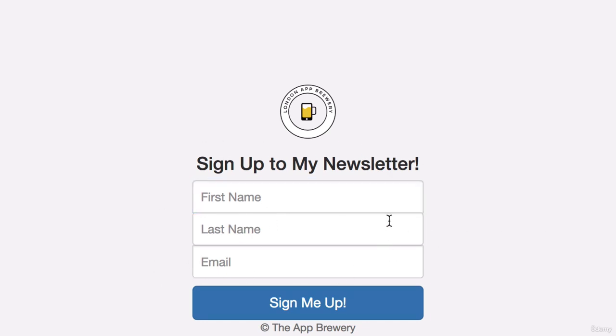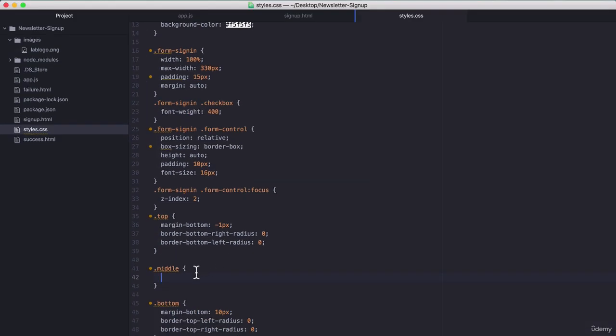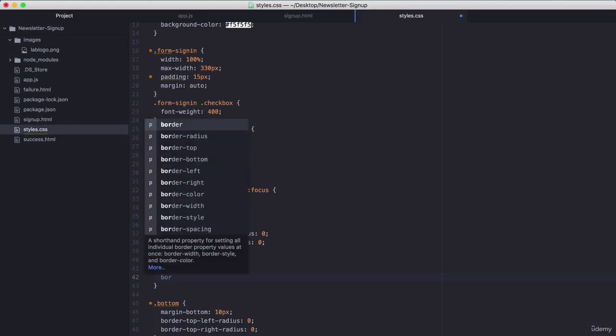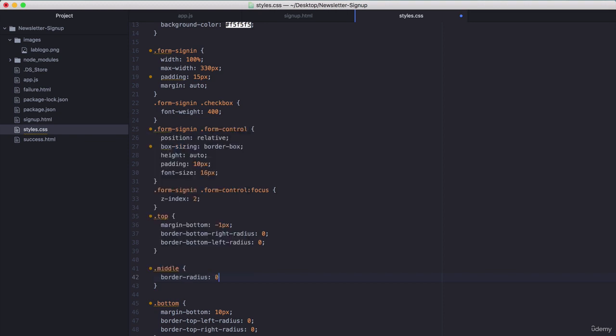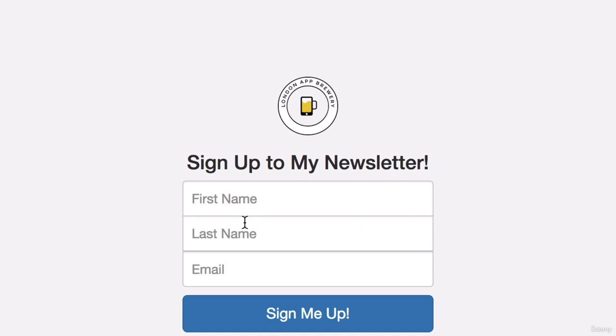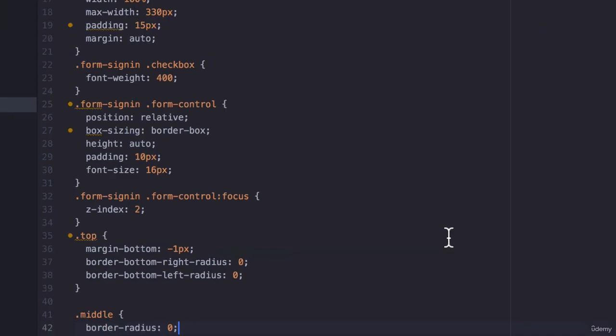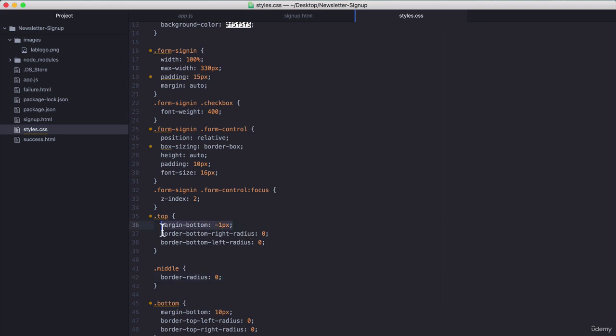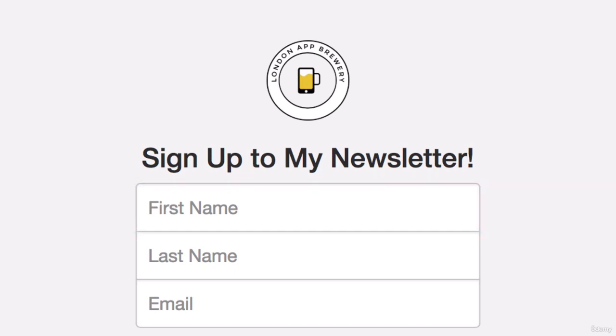Now it's just the middle one. It doesn't actually need any rounding of the corners. So we can go ahead and add the border radius to 0. So that means that it no longer has curved edges. And the final thing that you can fix if you want is this last bit looks a little bit heavier in terms of its shadow. And that's because we need a margin bottom of -1 pixels just to pull it up a little bit. And that is now looking perfect.